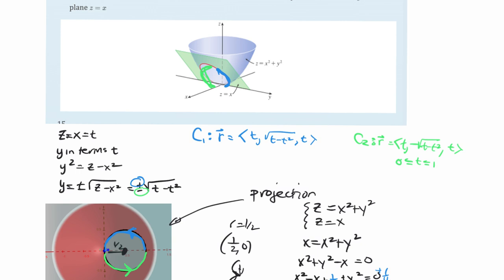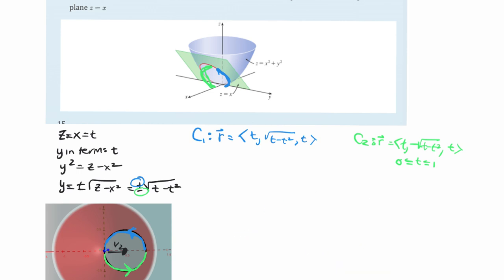When I said that for the green graph, x goes from 0 to 1: the center is 1/2, the radius is 1/2, so that's the point (1, 0). That's where I got that from. Now, we'll come back to this in just a little bit, so we'll look back at this in a minute.